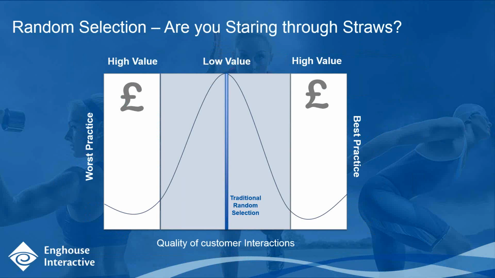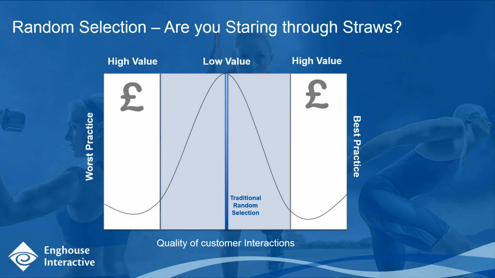So it's a little bit like staring through a straw if you've ever done that. Whilst you can see the world, you can only see a microscopic point of it, and you miss everything else that's going on in the margin. And that's a real problem when you're giving feedback to agents, because if you've only sampled 1 out of the 100 calls that they've done, and that's what you're basing the feedback on, you can very quickly create a demotivated agent because you picked, unfortunately, not their shining moment. So there are some of the issues that are out there, and the higher that we can get that percentage, the better.